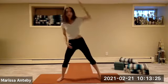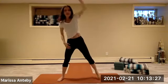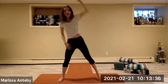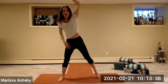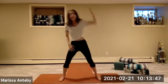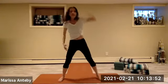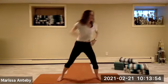Let's point the foot. Right, left, two, three, four, five, six, seven, eight. Do it again. Eight, seven, six, five, four, three, two, one. Change it to across the chest, across the chest.